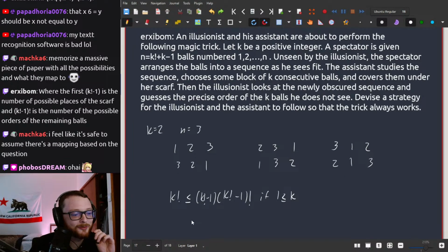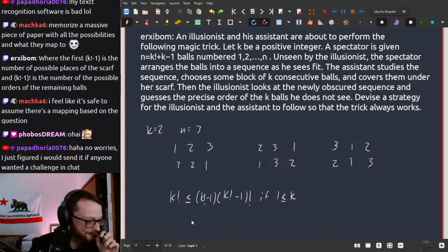Hey Phobos, hope you're doing well. And yeah, Papadori, I'm probably not going to think too hard about that problem that you posted. I'm sorry about that. I'm not sure where you even really start with that one, to be honest. Odd degree integer coefficient. Huh. Fair enough.